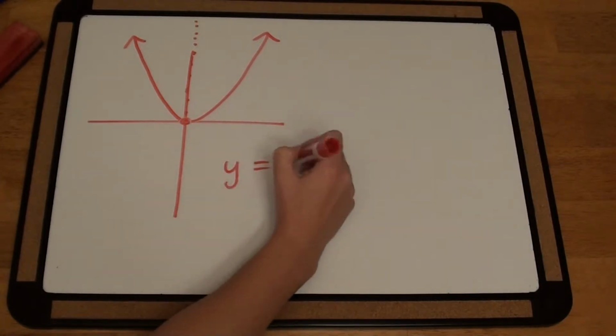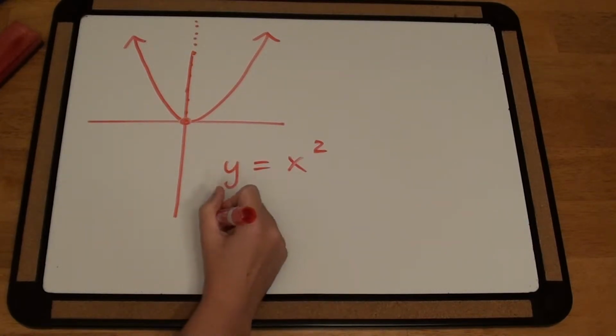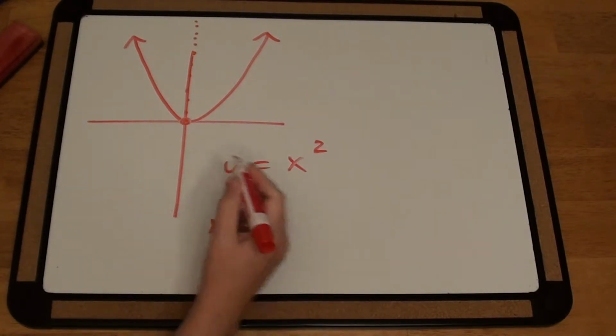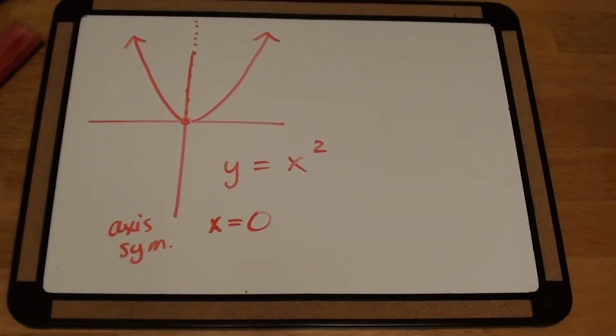And that axis of symmetry on a parabola that goes up and down with the x being squared, where you have y equals some x squared, is always going to be an x equals something. In this situation, x would equal 0. This would be the axis of symmetry. This is another important piece of information that will be requested about a lot of the problems. So you need to make sure you understand what an axis of symmetry is.